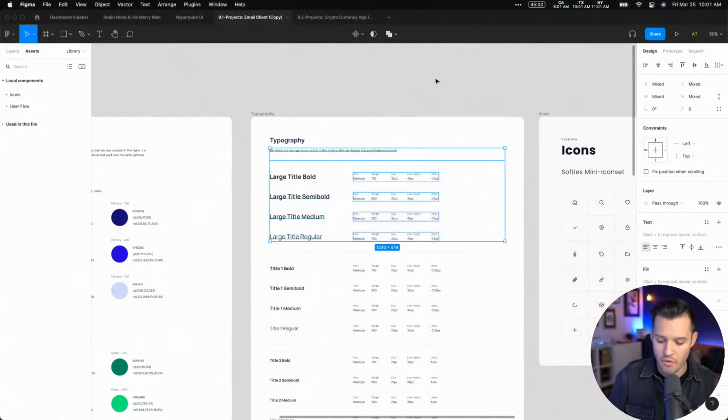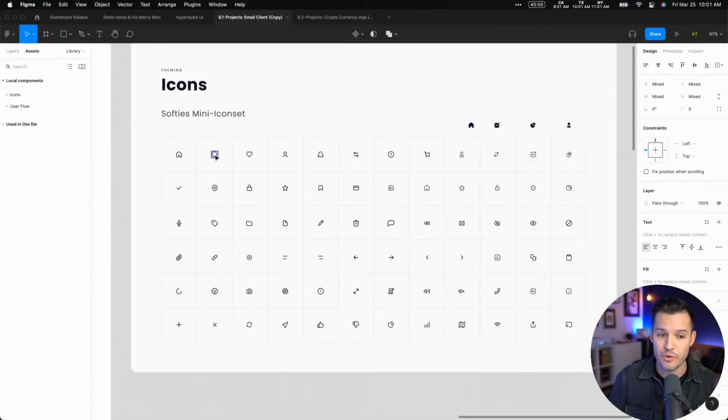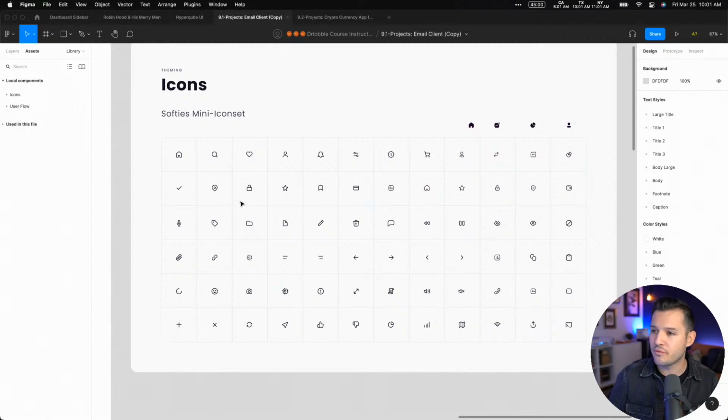And then again, you're going to move over to something like your icons. I like to structure mine in some sort of grid so you can see them. Again, there's two pieces to any design system you're creating. One is the use of it, which is going to be in your assets panel in Figma. I can drag those out and use them. And the other one is the presentation and the organization and the description and communication of your design system. Okay? Does that make sense?